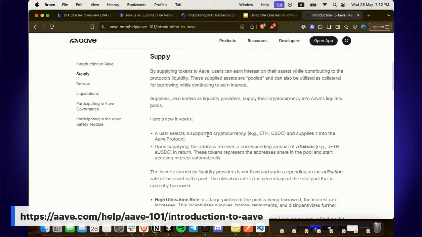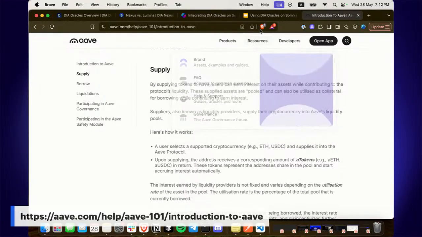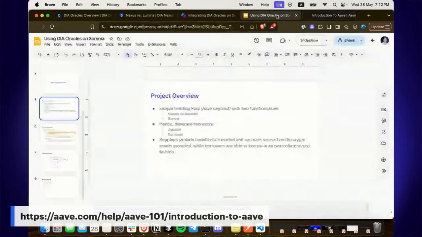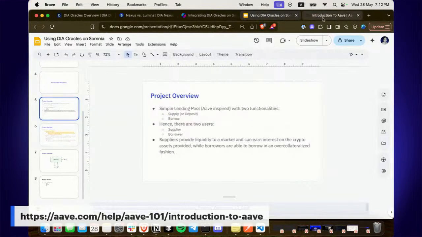If you don't know, Aave is a lending protocol, and it relies on an over collateralized lending setup. You have a supplier and a borrower. The supplier provides liquidity to the pool, and then they can earn interest on their crypto.